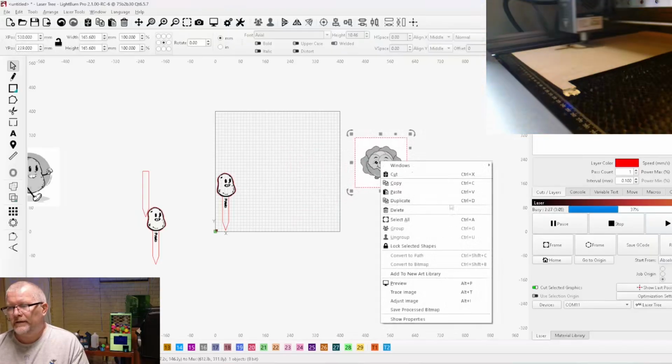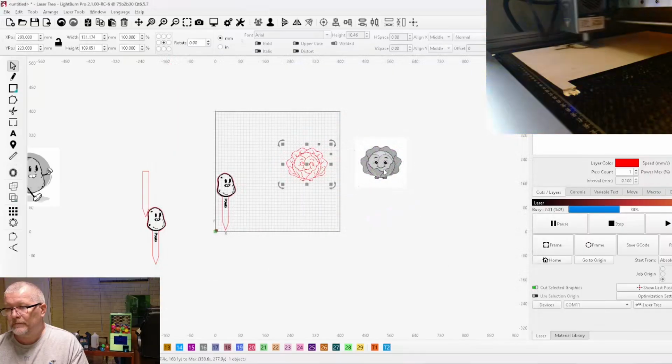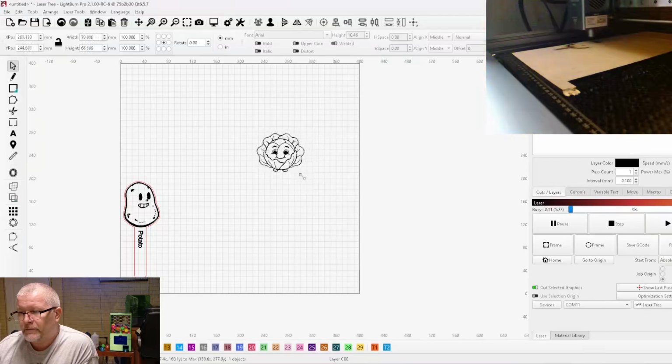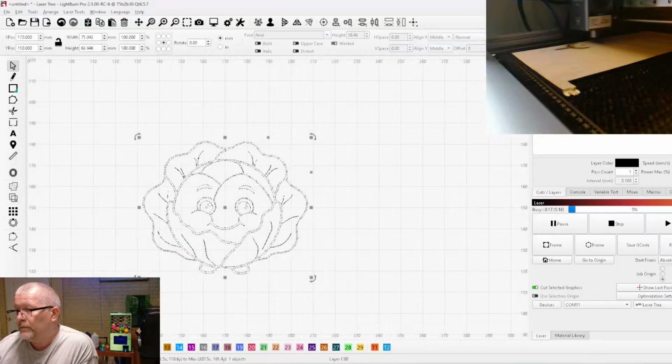Here's just a head of lettuce. Let's trace that out. I'm going to take this head of lettuce and we'll shrink it down. Fill, going to be a line.